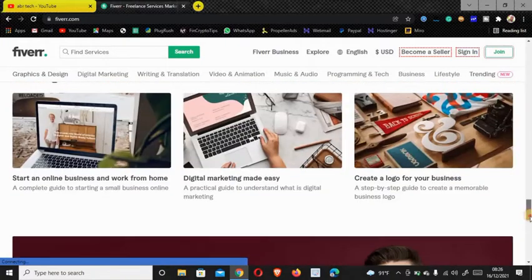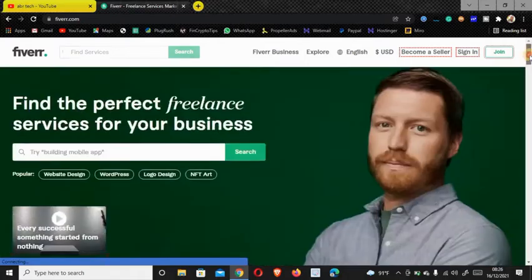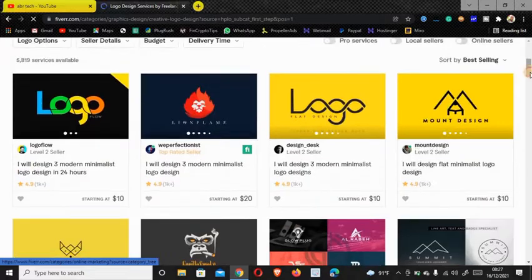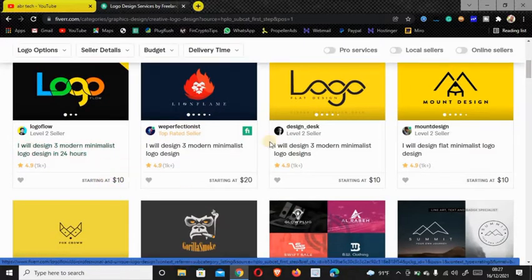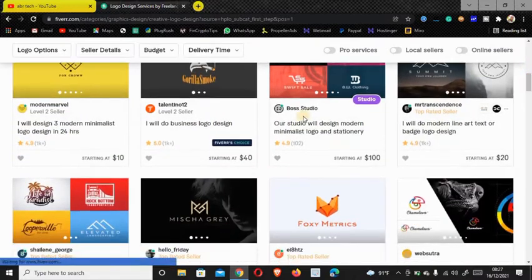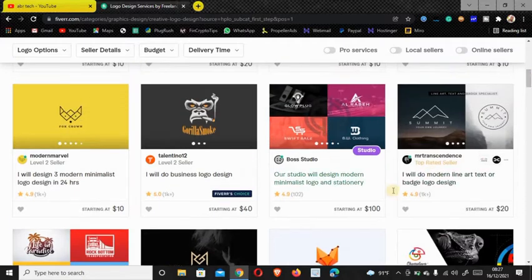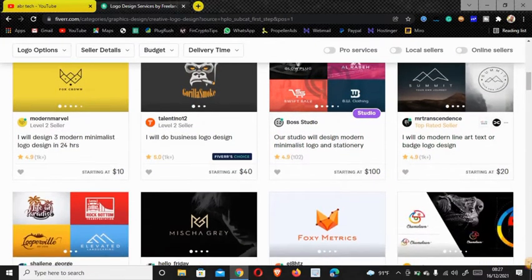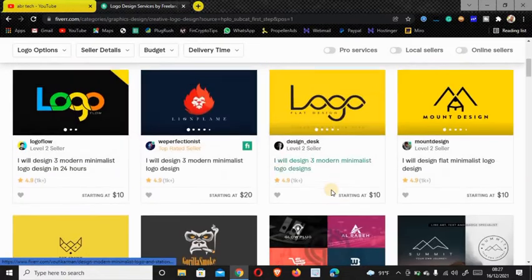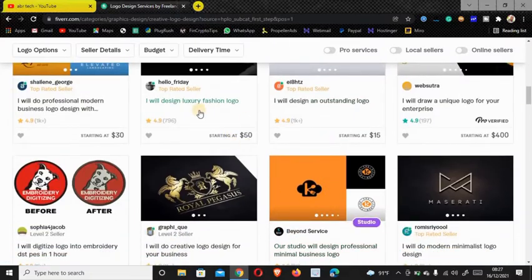You just set up an account on Fiverr. You need to set up an account on Fiverr. Whenever you set up this account, you go to logo design, you click on any of these, and you can see that someone is charging $10, which is more than 1,000 naira. Other is charging $20. Some are $100. Some are 120. All right, so like this person is selling for $100, and the other person is 400. He's a pro Fiverr, verified, a pro verified, with a 4.9 rating. Okay, this person is charging 10.